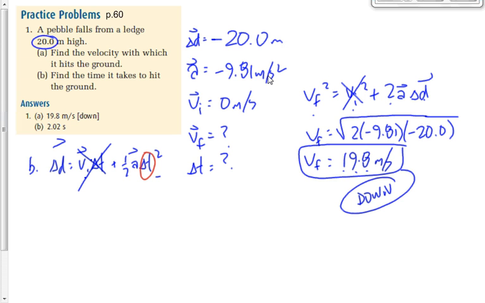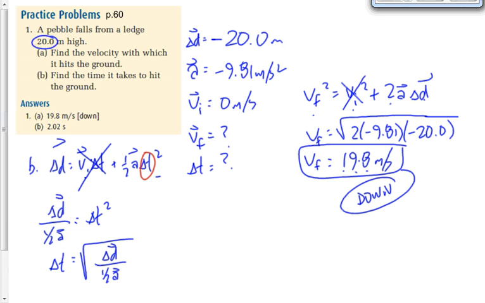Let's get rid of the half and the A. How do you get rid of the half A? Divide it, good. So we're going to say delta D over 1/2 A, that equals T squared. But of course, now that we've got rid of the half A, we have to get rid of the square now, right? How do we do that? Good. It's kind of ugly looking here. Nevertheless, that's the way it looks.